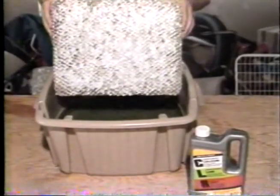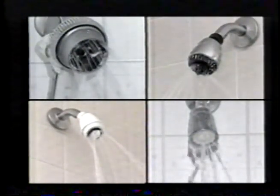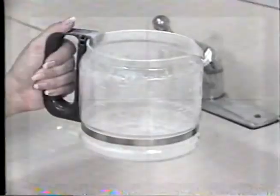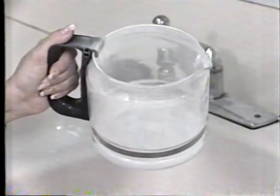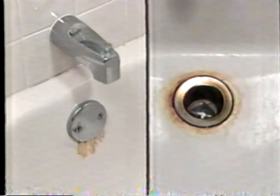These hard water deposits on this filter are the same ones that cloud your shower doors and wall tile. It's these same calcium and lime deposits that clog your shower heads and make them spray in all directions, and puts those etch-like stains in your coffee decanter. Rust on bathtubs, sinks, and toilet bowls are all a result of minerals in your water. And look what watering does to your cement and stucco.